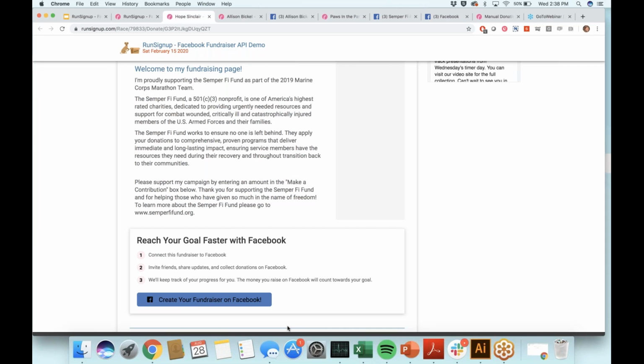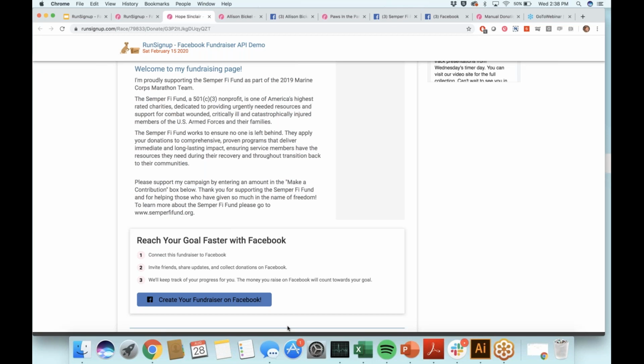Facebook fundraisers. So I know you're going to be putting stats out on this, but anecdotally, what have customers like Base to Space and Semper Fi Fund seen in terms of the volume of donations through Facebook fundraisers versus others? Is it like less than 10%, or does it seem to be a lot more than that?